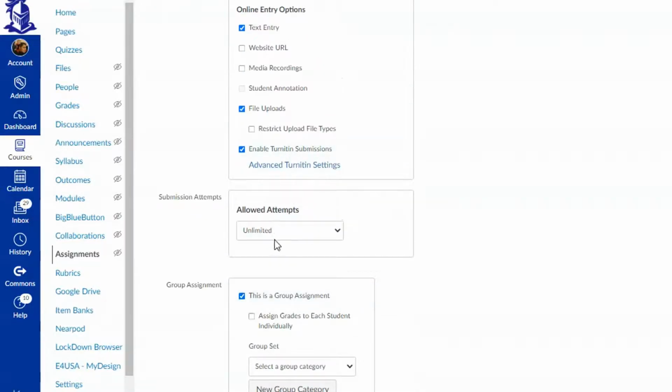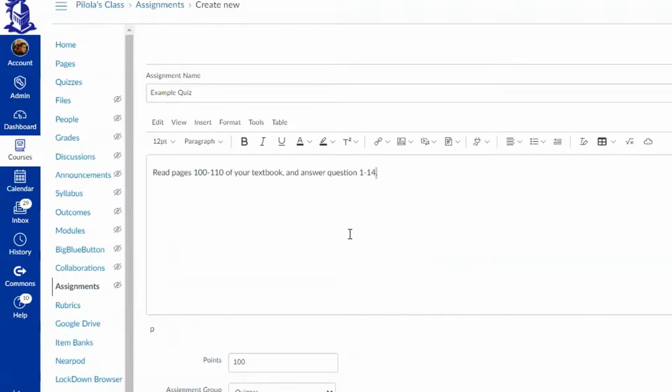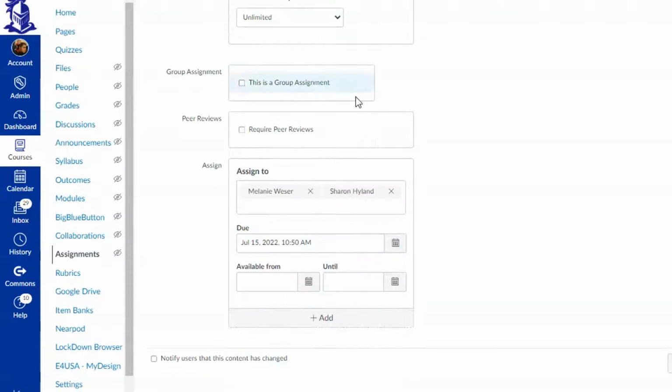You can restrict the number of attempts. I usually leave mine as unlimited, as a lot of students in my class realize after they turn it in that there's something that they want to refine or improve, and they can turn it back in. It never counts these attempts as being late unless they submit them after the deadline. But even if they submit it after the deadline and it's a revision and it's not something late, you can manually adjust the late penalty if you need to. And I think that's everything about this page that you need to know. Hit save and publish, and then you're done.